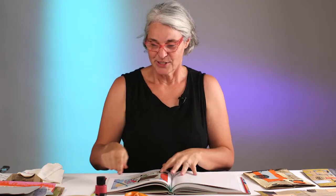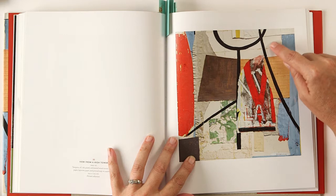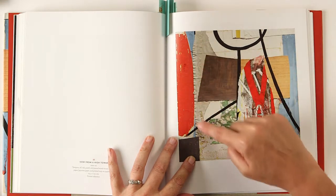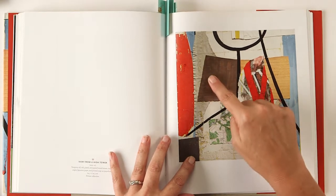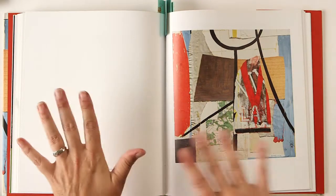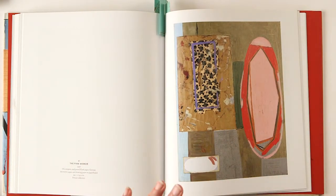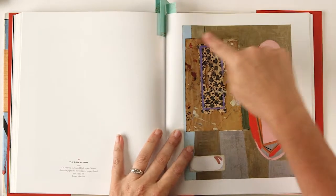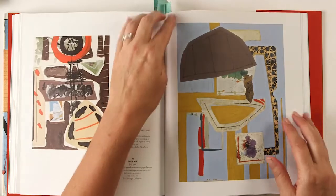The other thing I want you to notice is the different colors of paper - not so much the colors but whether they are light or dark. That's called value. The whites and cream colors are light value, the brown and red are dark value, and the mid-tone values are in between, like the blue. We're going to work with that too - having light value and dark value is part of your assignment.